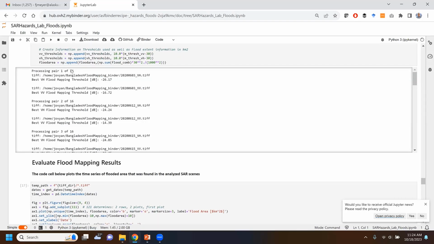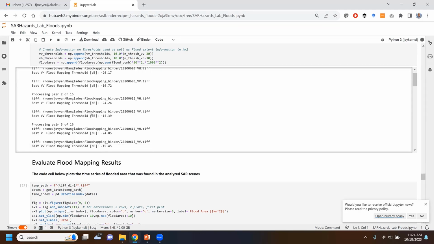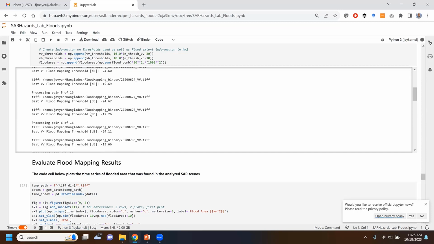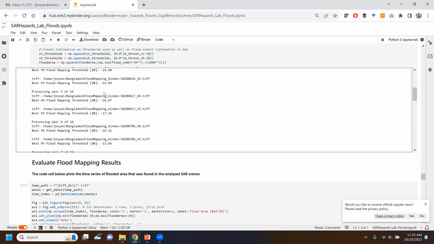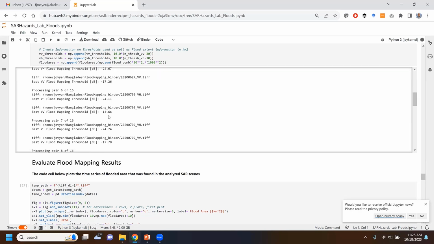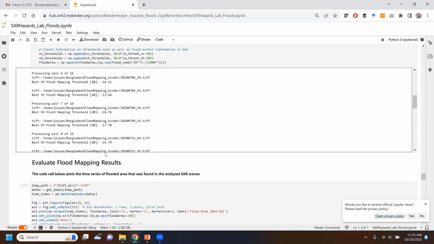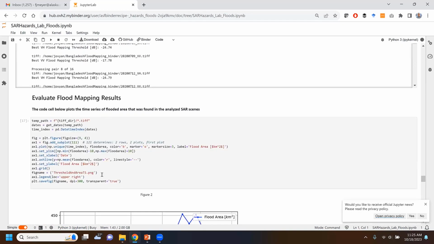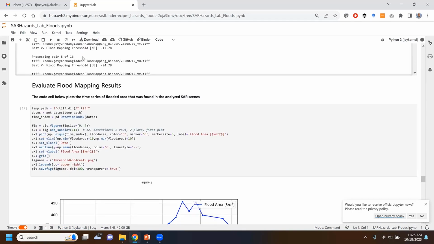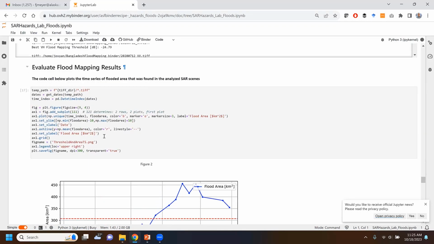For each of the 16 timestamps, we have two images, the VV and the VH image, that are both being thresholded to calculate flood extent. So it goes through all of these images and calculates adaptive thresholds. These thresholds are shown here, and you can see the numbers. Every image gets a different automatically determined optimal threshold to separate the water and land features from each other.